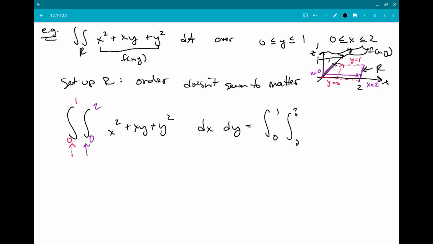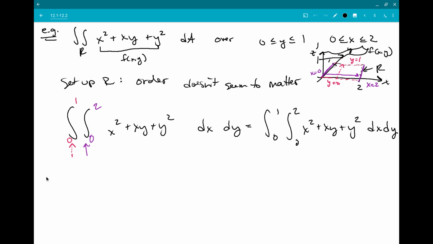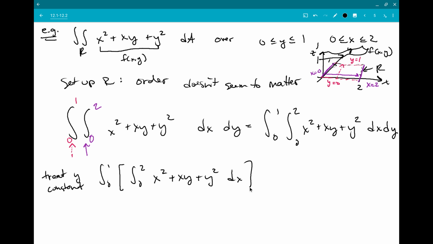Maybe you saw this and just thought, I know, I plug in all these numbers where they belong to the same variable and can move on. But now we have something where all of my numbers are filled in, all of my variables are filled in, and I can start evaluating this. Roll back to when I told you our strategy: treat the outside variable like it's constant, just ignore it for now. Integrate the inside variable until it goes away, and then the outside variable. My outside variable is y, so I'm going to treat y as constant and ignore that part. I'm just going to look at the integral from 0 to 2 of x squared plus xy plus y squared dx, and I'm going to ignore dy.